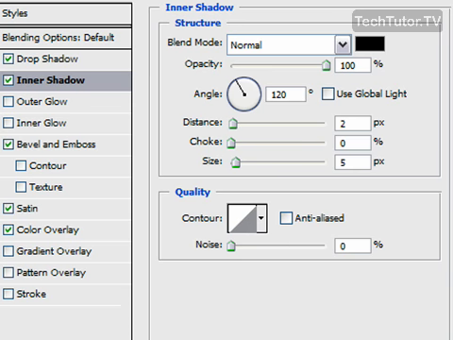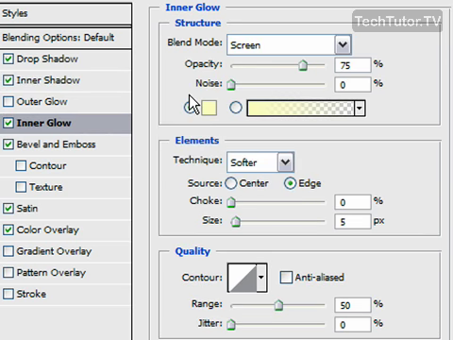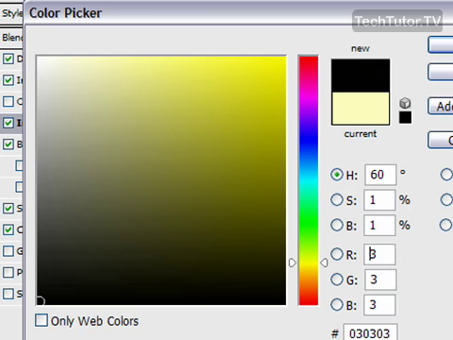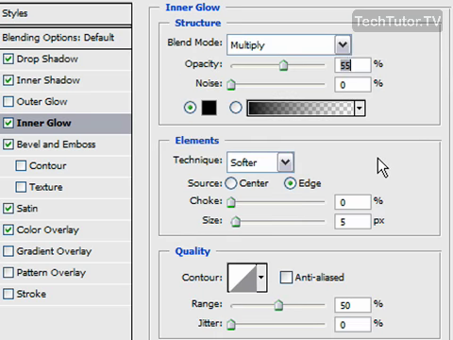And our last step is to add our inner glow. We want that to be multiply. The opacity, go ahead and change that to 55. Noise is at 0. And then go ahead and choose a black color. Of course we want softer for the technique edge.